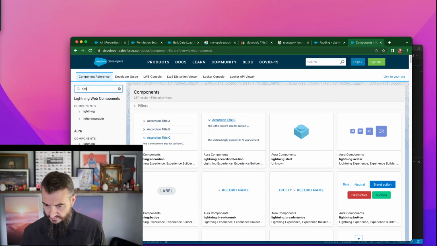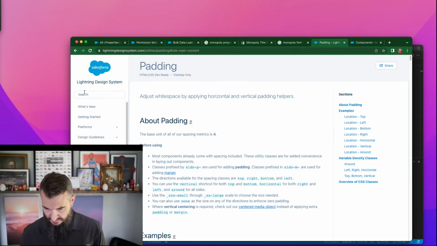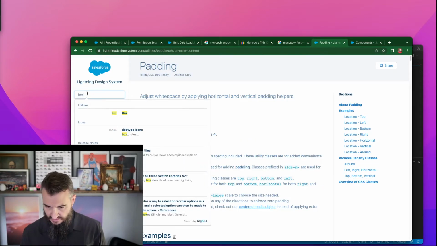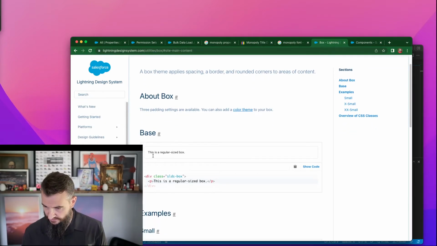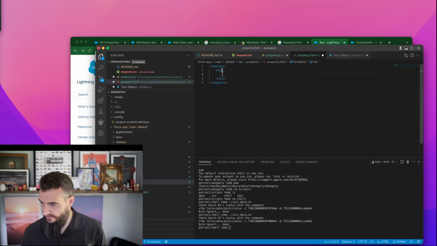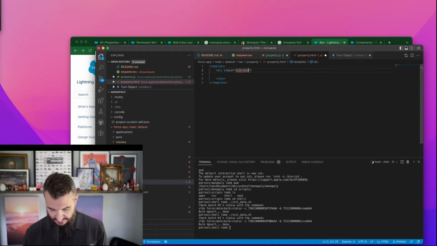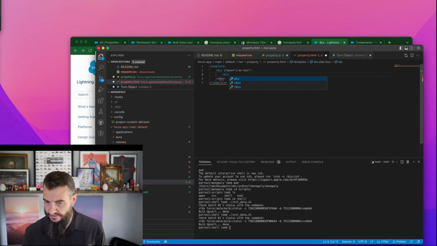We have a box. A box is just pure LWC. All right, so let's use that for our outermost box. So that'll contain the whole thing. Then we need another. I feel like I should be naming these. Well, the outermost is just the property itself.